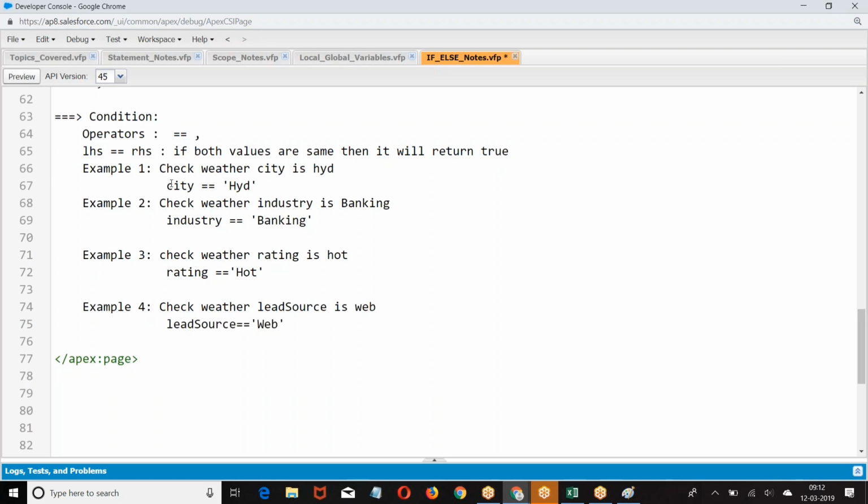We are checking whether the value we stored in city is Hyderabad or not, whether the value stored in industry is banking or not, whether the value we stored in rating is hot or not.